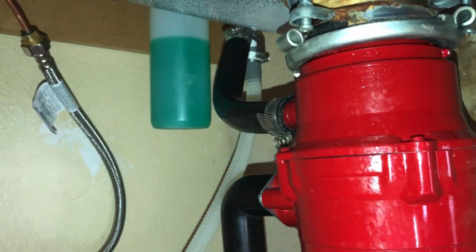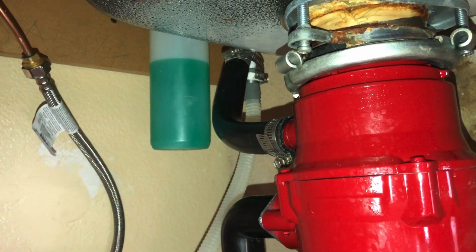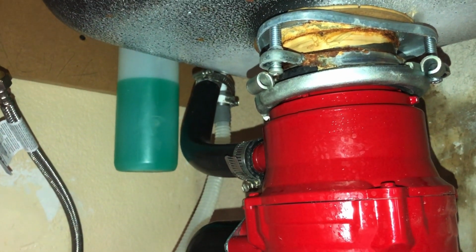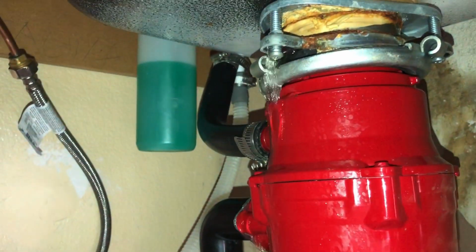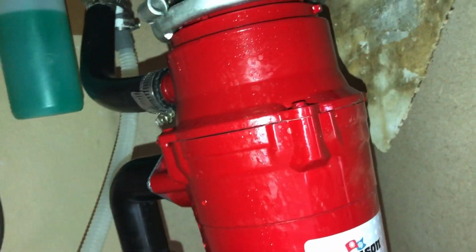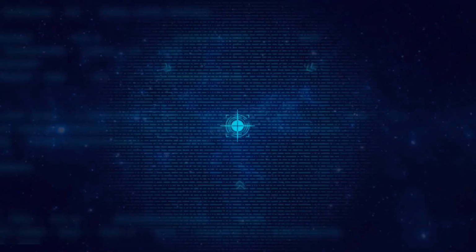Okay guys, congratulations, you installed the disposal. Now you're going to test it for leaks. Once you've got your drain lines hooked up and everything like that, you're going to want to fill the sink that the disposal side is on all the way up and then drain it. And as long as you've got that disposal hung properly, all three sides are hung, you will not have this happen. If it's hung improperly, that's going to happen to you. I followed another plumber out on a call. He couldn't figure out what was going on. I found the leak immediately because I tested properly.